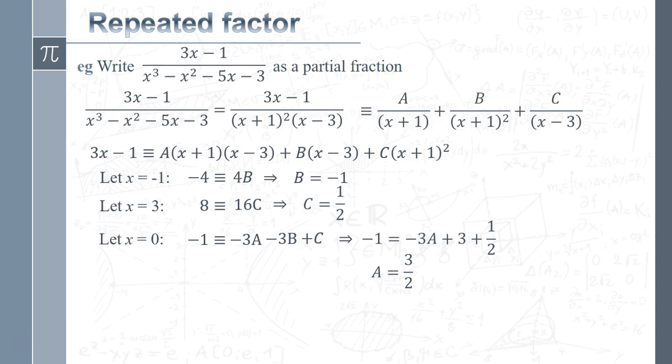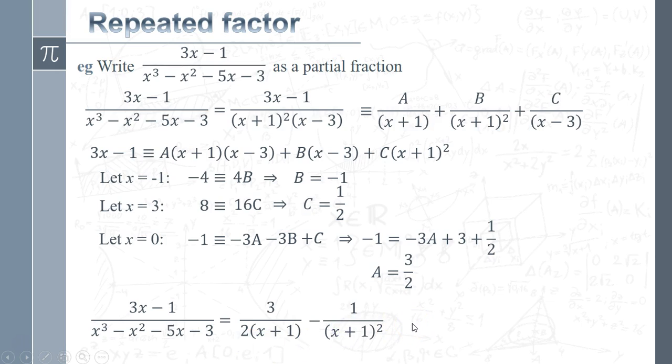And part of the reason that I decided to use this example is just to show you how to deal with fractions when it comes to partial fractions. You could just put this in and write this bit here as 3/2 over x plus 1, but that's a little bit on the messy side. What I prefer to do is write it like that. So we've got 3/2, so there's my value for a, over x plus 1. And then we've got minus 1 over x plus 1 all squared. And then for part C, again, I've got 1 over 2 times x minus 3. And there it is, all done and sorted.